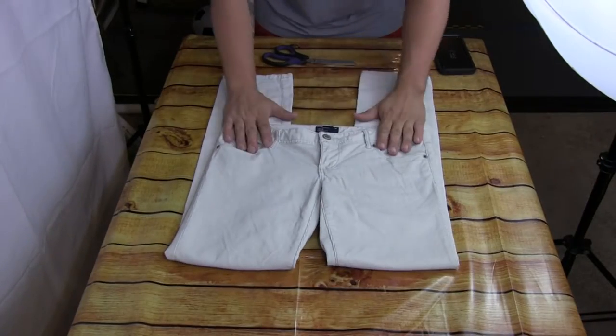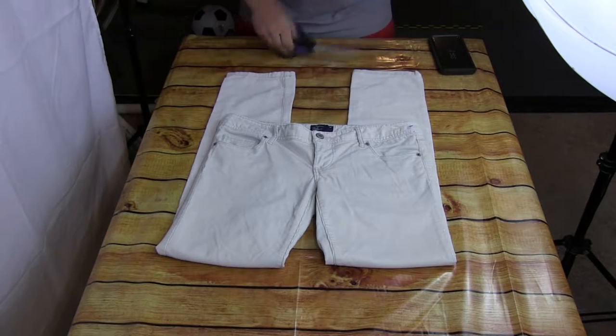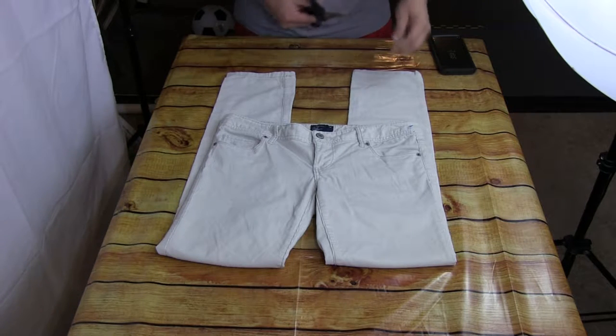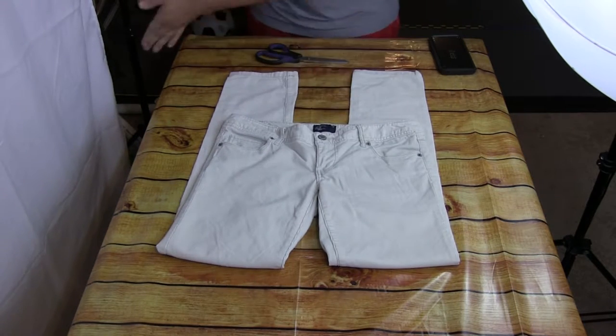That's it. All right. So I'm going to keep the camera off of me and just keep it down on the product that we're photographing, which is what you want to see. If you got this from Goodwill specifically, or any other thrift shop for that matter, you're going to have a tag on the clothing. You can just go ahead and cut that off and move that to the side.